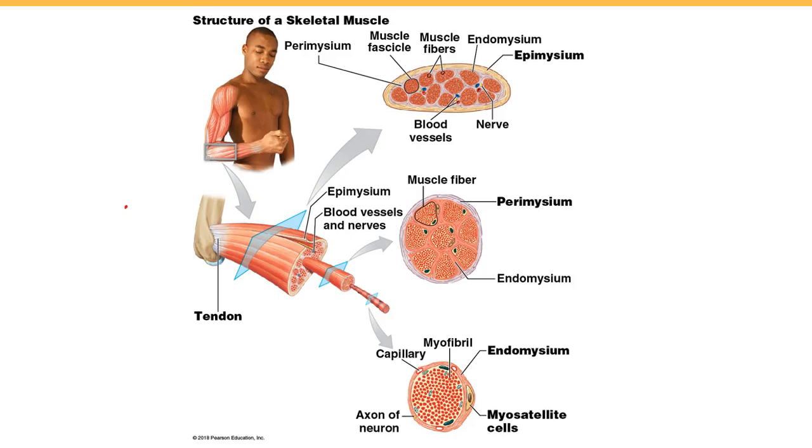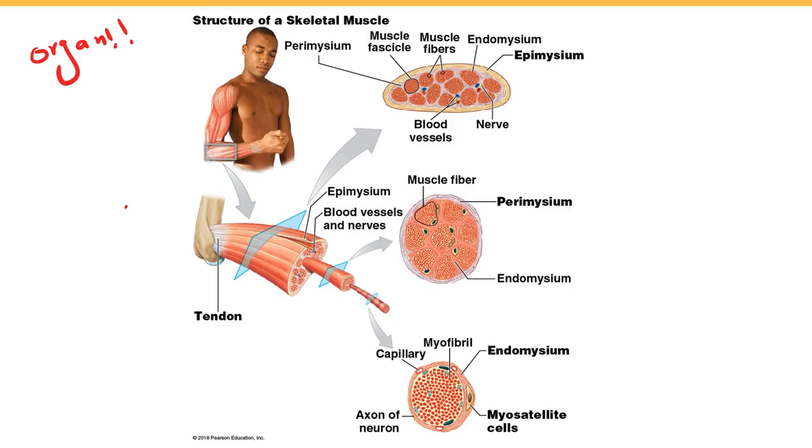Now let's talk about the structure of a skeletal muscle. If you look at the skeletal muscles which are connected to our bones, like the muscles over the shoulder and the muscles in the arm, forearm, or every muscle attached to the bone in our body, like your biceps muscle, your hamstring muscle, your quadriceps femoris muscle. The skeletal muscle isn't just made up of muscle cells. It's actually a complex organ. It's made up of muscle tissue, yes, but it also contains connective tissue to hold everything together, blood vessels to supply oxygen and nutrients, and nerves to control muscle contraction. So it's really a full team of structures working together.